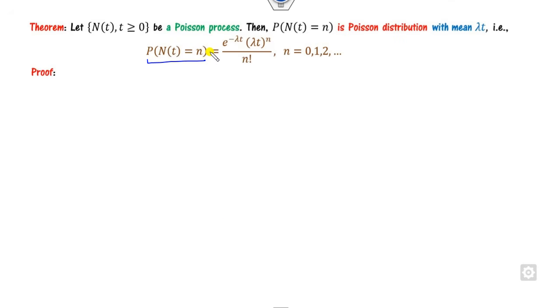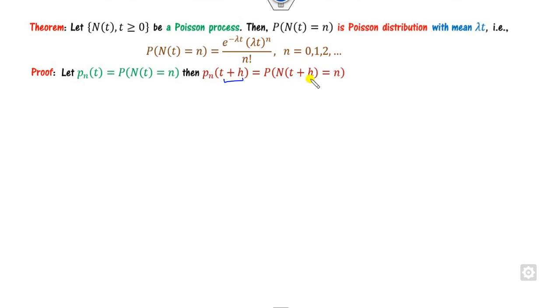I can consider this number as of this. I simply take the notation of this. What is that? If I consider here as n, then this is my n. Whatever I have written here, this is my here. Then we can define t plus h to be here. Depending on the value of n, either n will be 0 or n will be greater than or equal to 1.